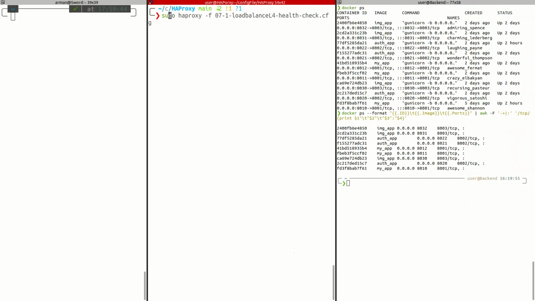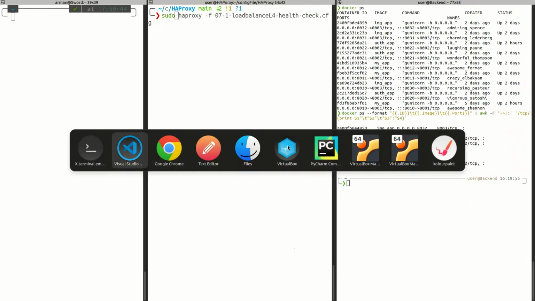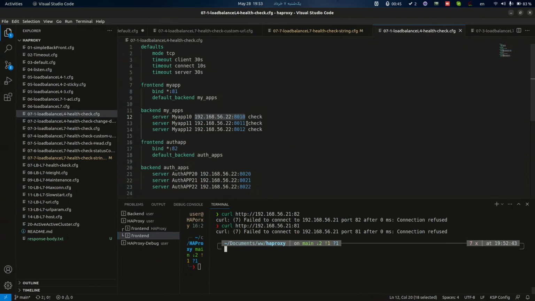Here I would run HAProxy with this file. You can see what that means. That means I run in TCP mode, Layer 4, and listen on port 81.